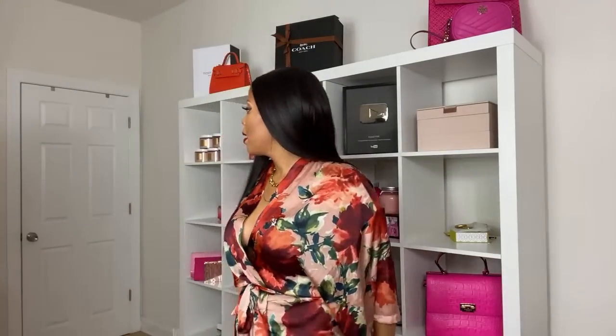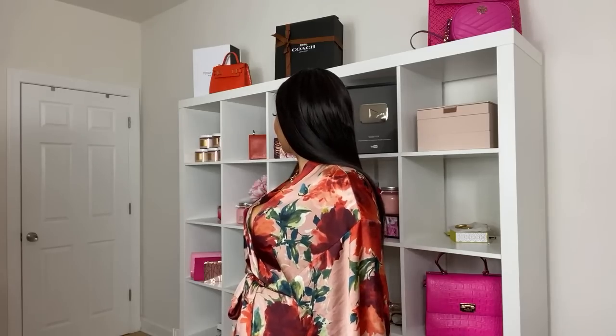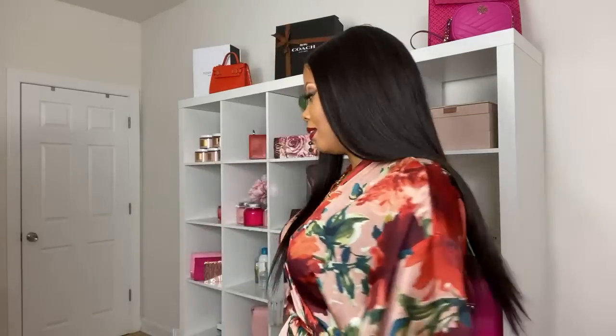Pink, have you ever worn a fedora hat on your wigs? Girl, I don't have my hat up in here. You're gonna make me go get a hat. Can y'all wait like 2 seconds so I can go get a hat? Because I'm gonna get you a hat. I'm gonna show you a look, okay? I'm gonna be right back.